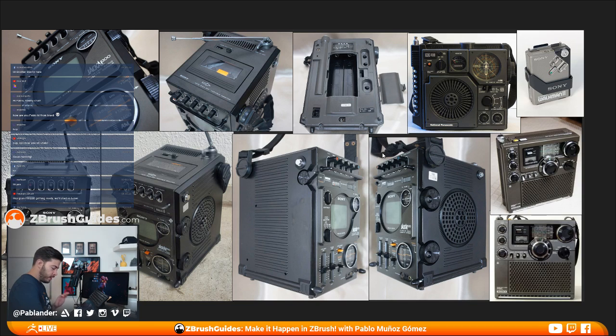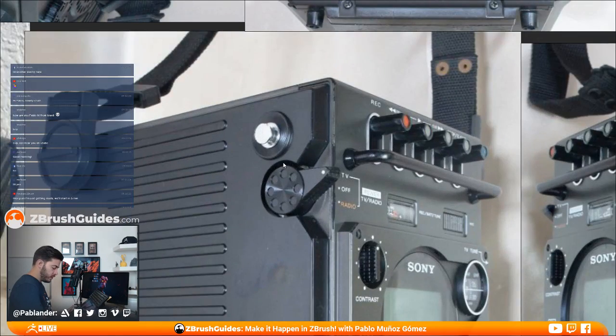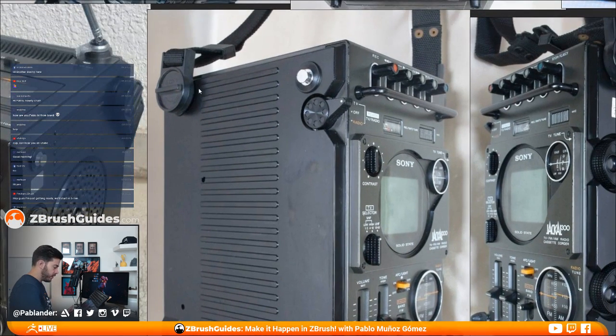I'm not going to go 100% for the exact same details, but I'm going to draw from these references, get all these dials and the interesting pieces together, and make my own vision of this sci-fi device. Hopefully that's going to be interesting for you guys. We're definitely going to deal with some hard surface stuff, Booleans for these areas right here. All of these could be part of the Booleans, repetitive patterns. We're going to create those holes.